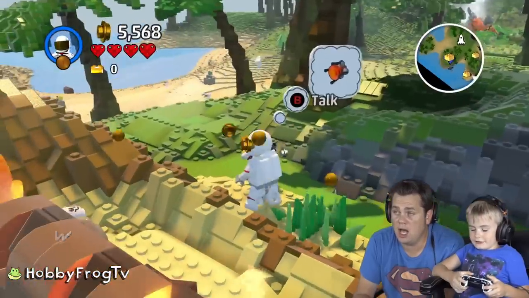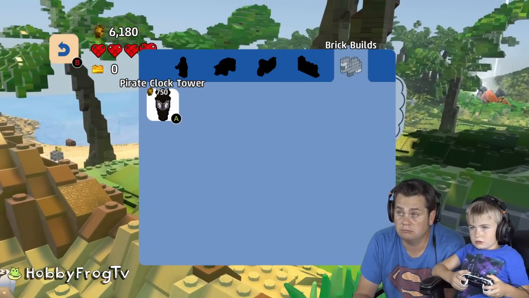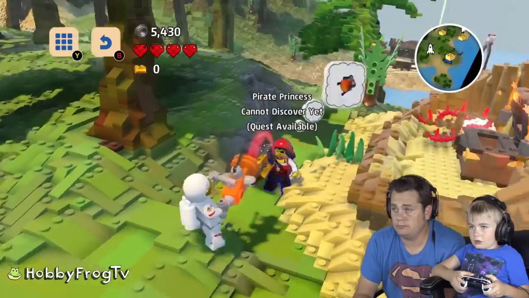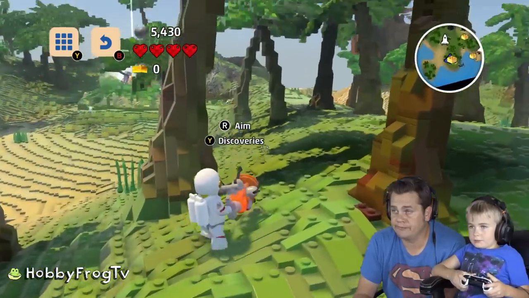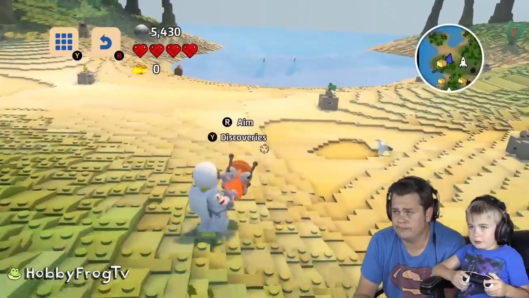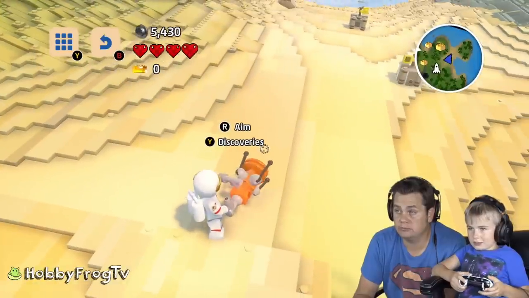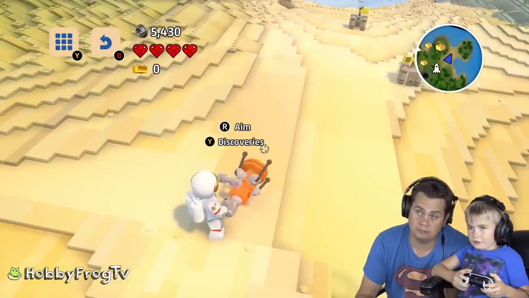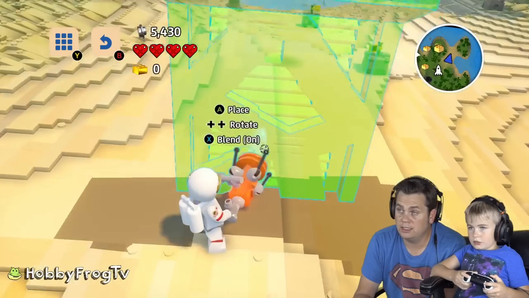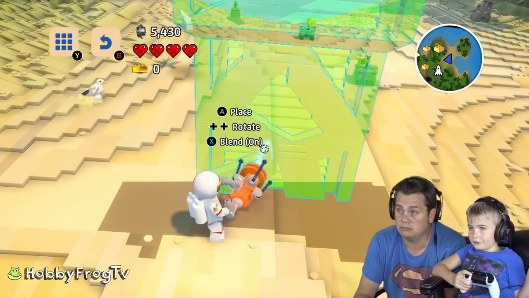The first thing I just... Cool. So you push A, I'm guessing. You got it. Then you have to find out where to build it. Let's get a nice place. How about here? Sounds good to me. Do I press Y to build? A. There you go. So, do I press X to build? A. Oh, A to build.